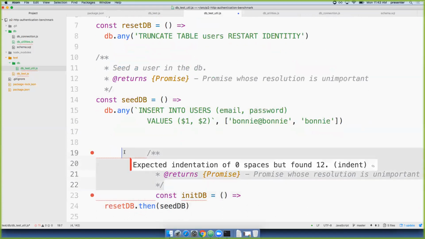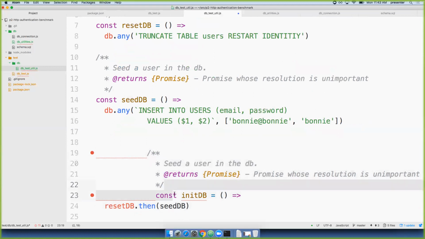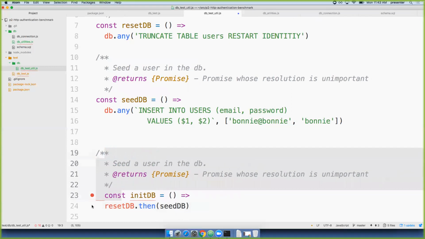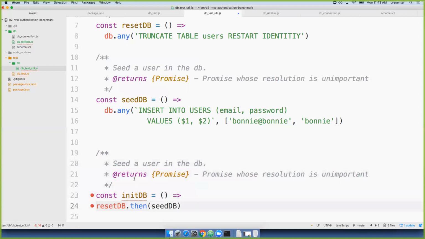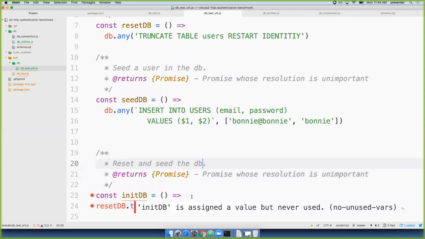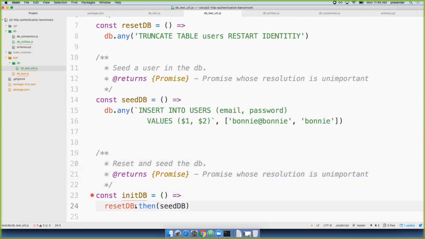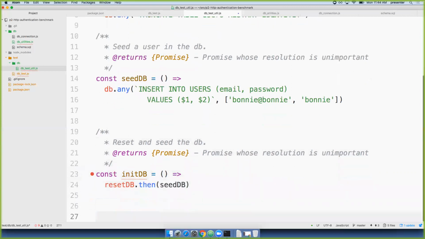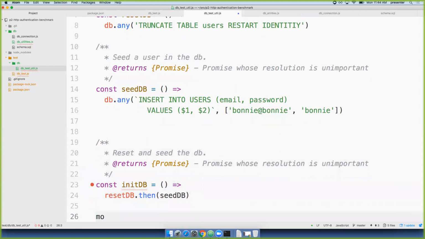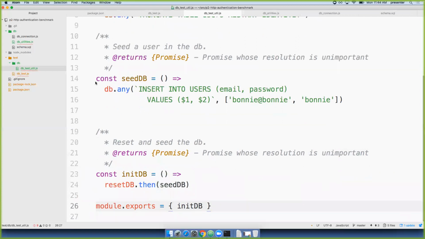Okay, you're just not going to do what I want. So, all right, and returns promise, and this is, okay, all right, so, no, that needs to, all right, and now we will do module.exports equals, okay.